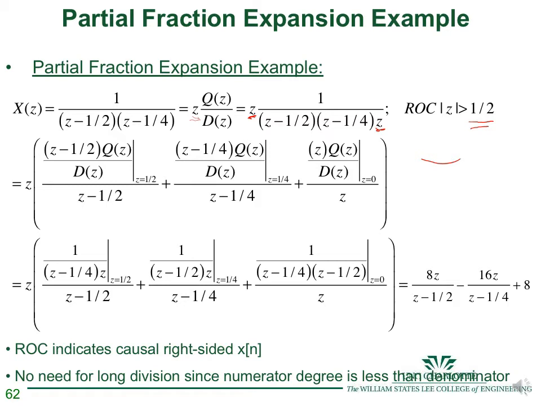Following our formulation for this, to solve for the z equals 1/2 pole, I multiply (z minus 1/2) times Q over D of z. For the z equals minus 1/4 pole, same thing. And for the pole at z equals 0, which we had to introduce to put it in that standard form, canceling out the leading z, I multiply similarly by z. All of these I evaluate at the pole locations, in this case 1/2, in this case minus 1/4, in this case it's 0.